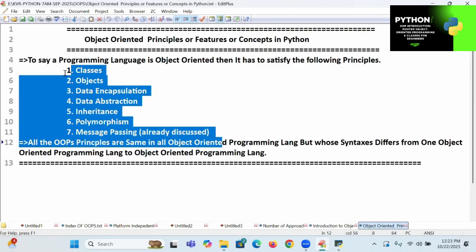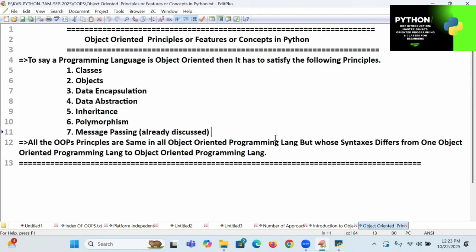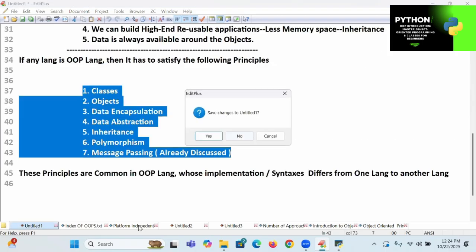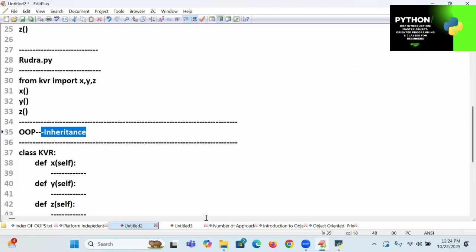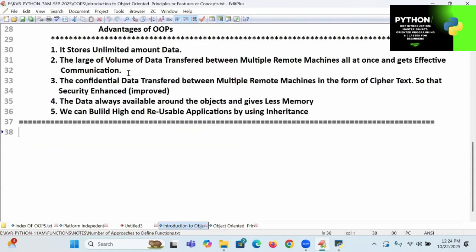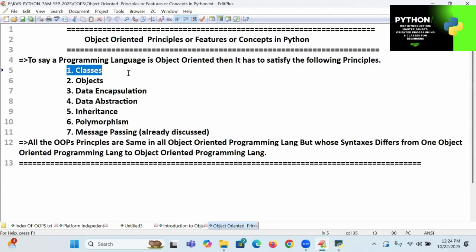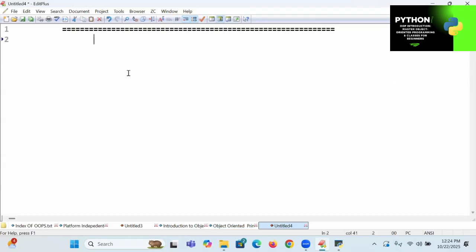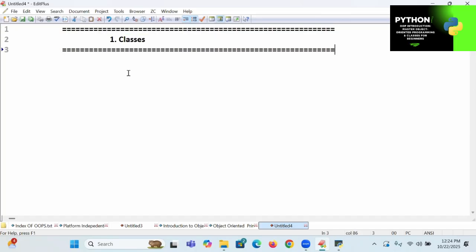Online students, is this principles list clear? Come on, respond everybody. Now we are supposed to enter into the further. So we understood the concept of these principles. I wrote it here. Now I am entering into the discussion called what? Classes. First, the OOPS principle I am going to implement. So already, if you have any knowledge about classes, please forget it, because you remembered a wrong concept. Wrong. Wrong is remembered more.